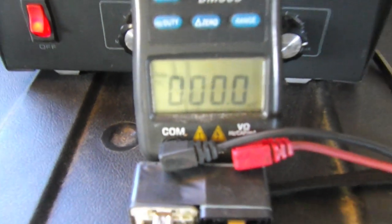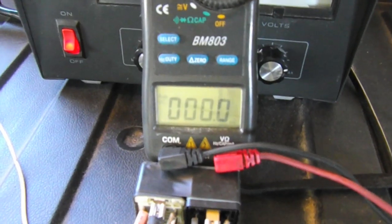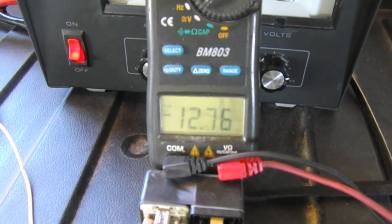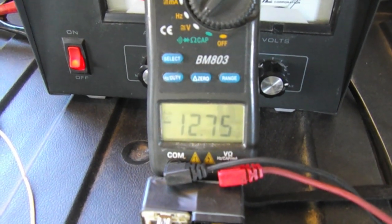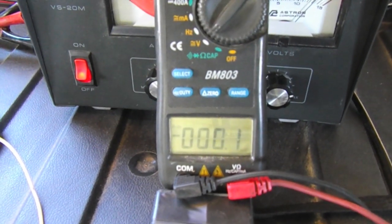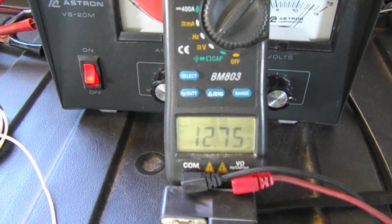So for now, I'm just going to hit the switch. Right now it's off, and we see zero, nothing. So let's hit the switch here. So in one direction, we have 12.75 volts. Let's hit the other direction. And we have 12.75 volts.